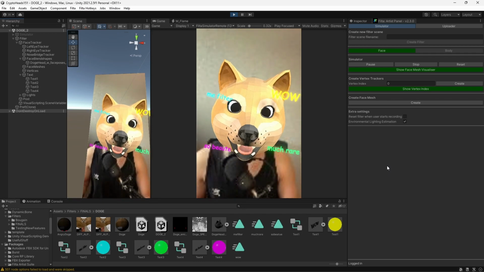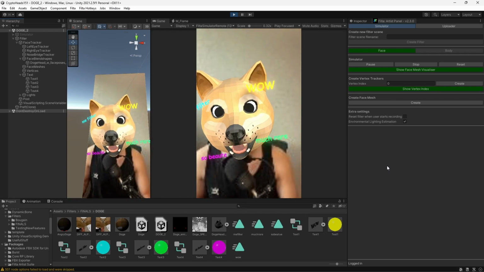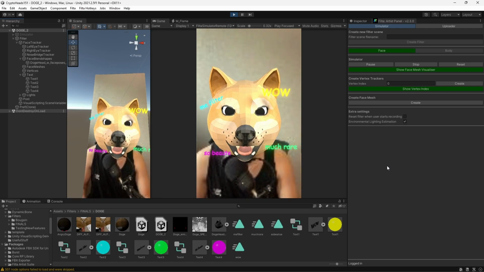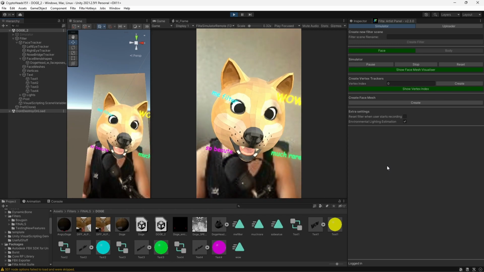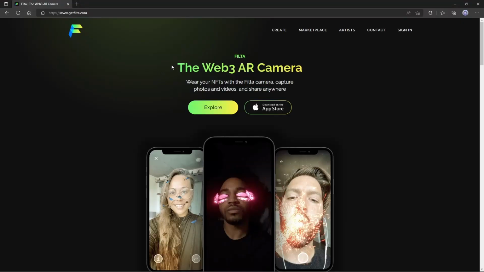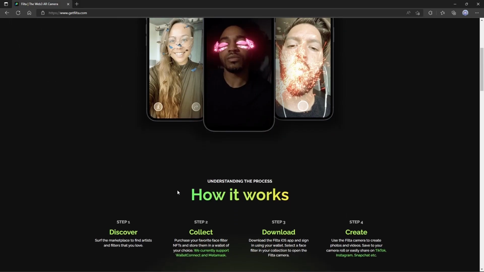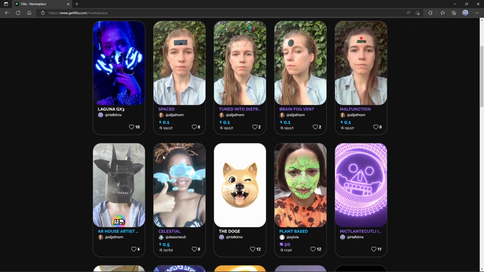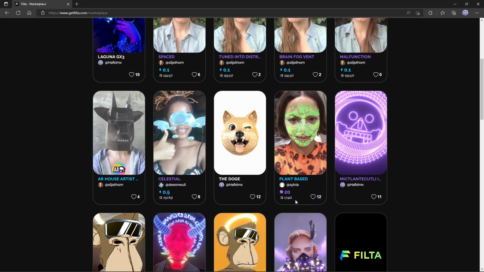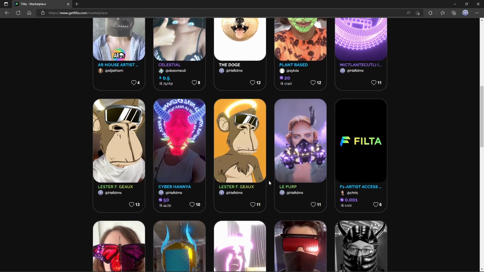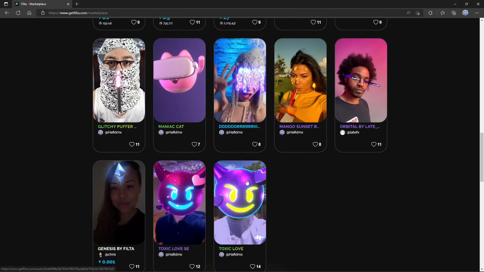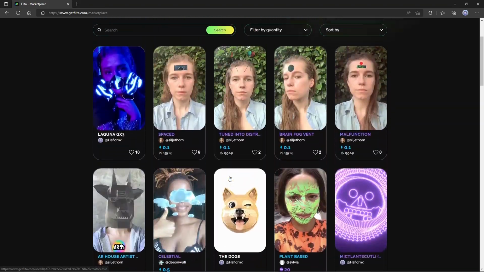I'm doing a similar thing as the other apps. I am basically creating a virtual camera, and then that's what all of the other applications, Zoom, Meets, Twitch, are going to read. And then the last thing, like the title says, this is the Web3 AR camera. So these filters are NFTs, and this is where you're going to be able to buy those filters. They're under the Ethereum network, some are under the Polygon network. Those are the only two available right now. And this is another strong feature from FILTA. If you don't have the NFT in your wallet, you cannot use it.